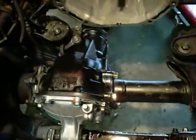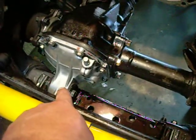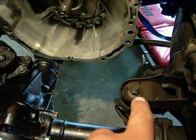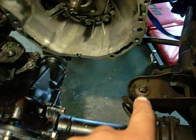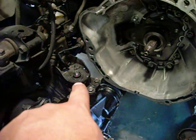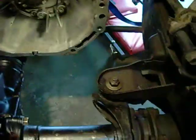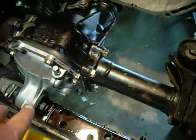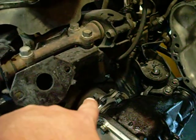Painted the crossmember and the diff. Basically what you do is support it with a jack, remove this bolt completely, loosen this one and this one but not all the way out — just holding on by a few threads. Drop them down until they're flush with the tip, which has no threads for about a quarter-inch. Drop those but don't pull them out. And while it's dropped and this one's pulled, crack all six nuts on these.